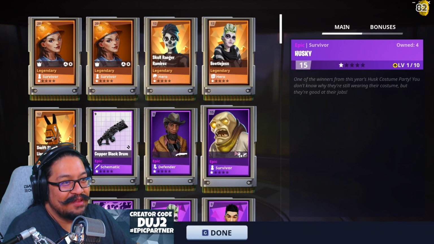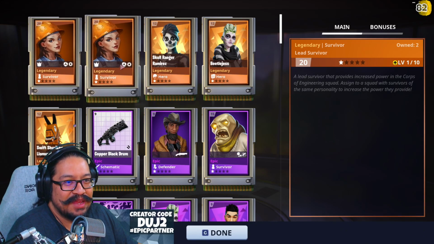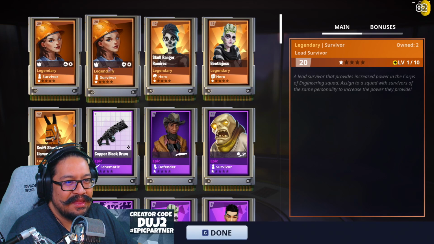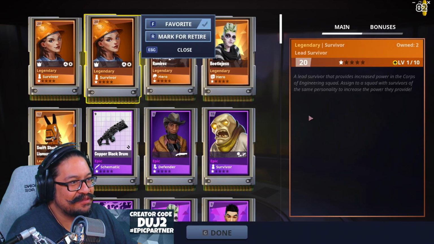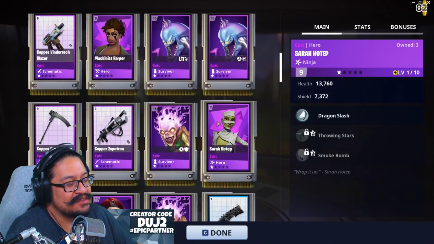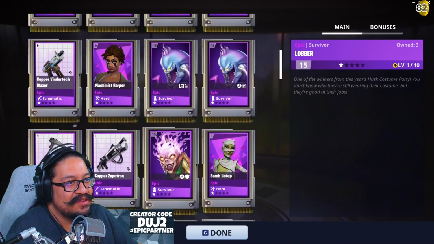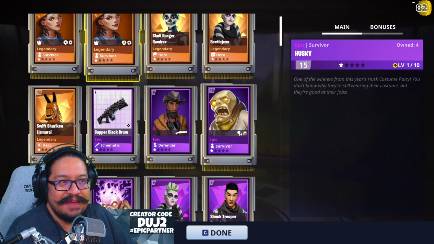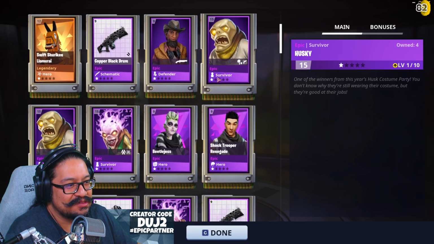So, unfortunately, check this out. We ended up getting two legendary survivors, two lead survivors, which is kind of interesting. And none of the epic survivors, none of the other survivors in legendary. Wow. But look at this. We got 1, 2, 3, 4, 5, 6, 7, 8 epic survivors. It looks like we got a Lamurai, a Beetlejuice, and a Skull Ranger as well.